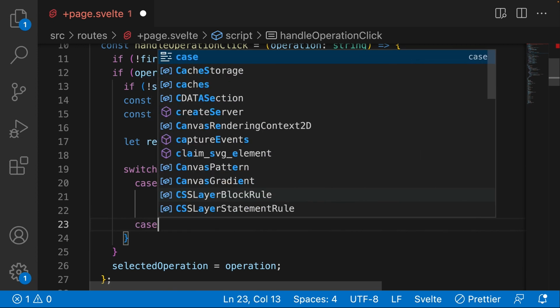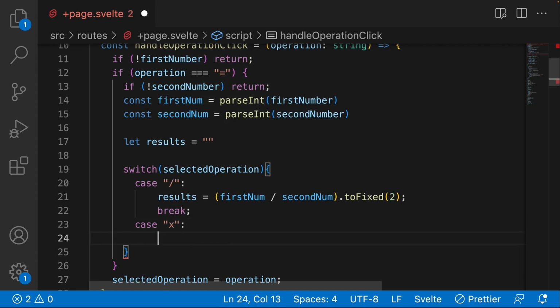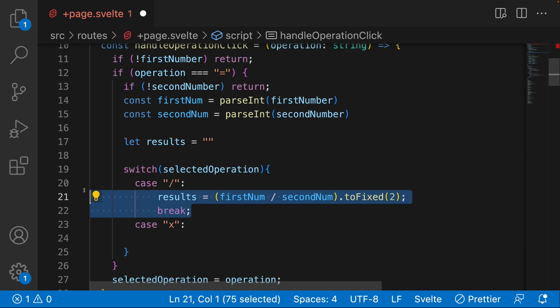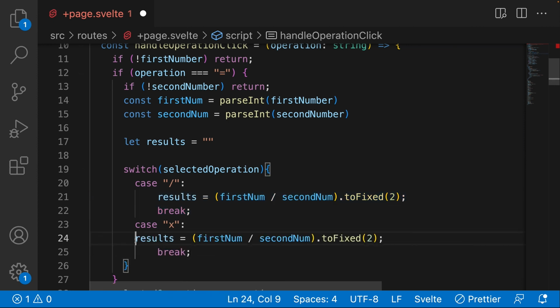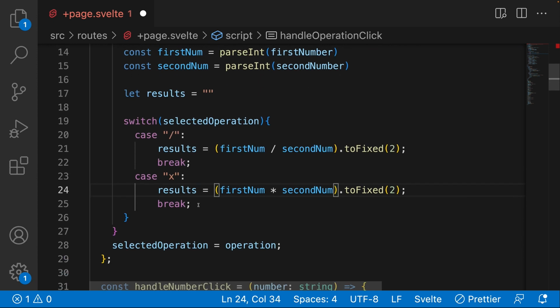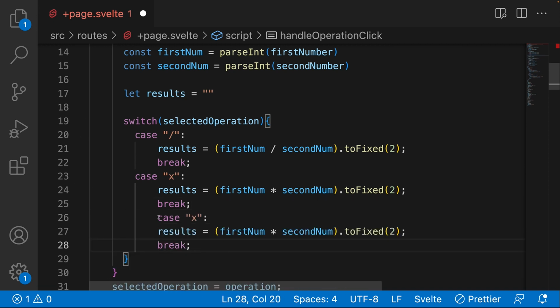So we're going to say case, and then over here multiplication. We're going to copy what we got here. We're going to say results, but this time it's multiply. Let's copy this again and paste that in there. This time we're going to have a plus.